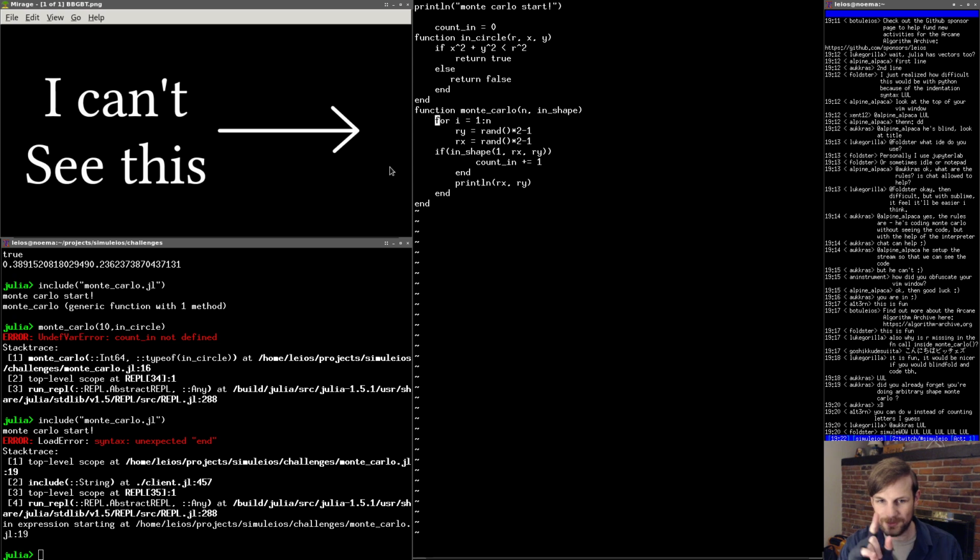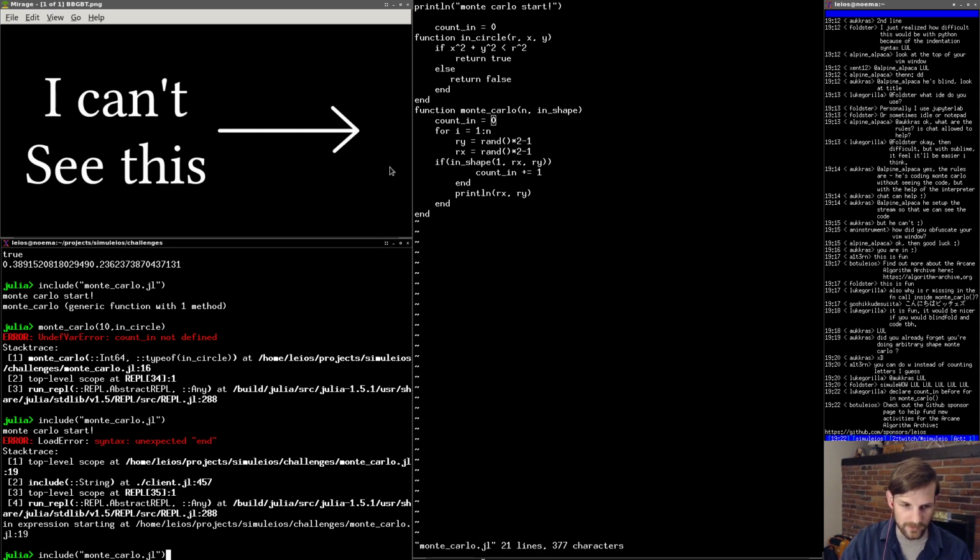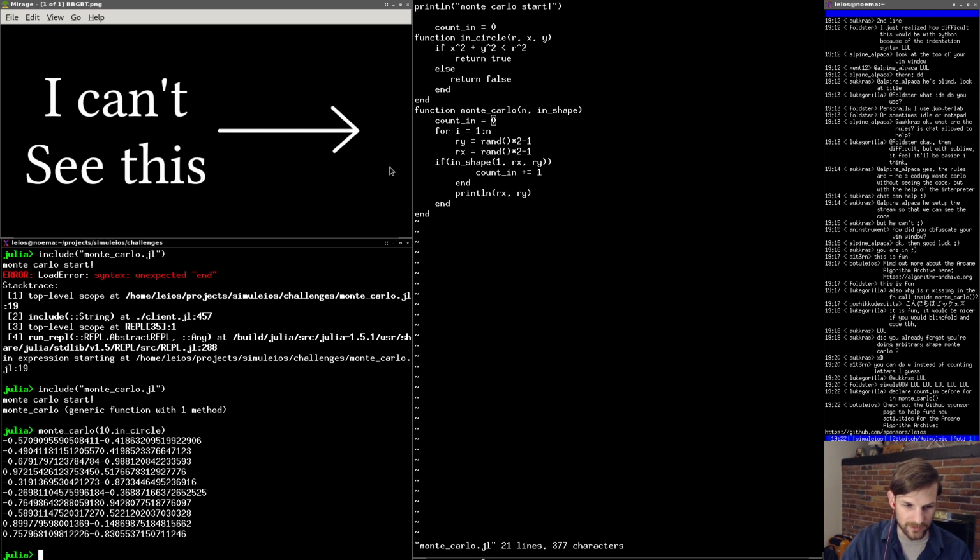My guess is that after the function Monte Carlo was written, I didn't actually define count in, which I thought I did. So let me go down to the bottom of the file, look up for Monte Carlo, and then go down here and define count in equals 0. So now let's see what happens if we include, and we try Monte Carlo. Eh? We have points.